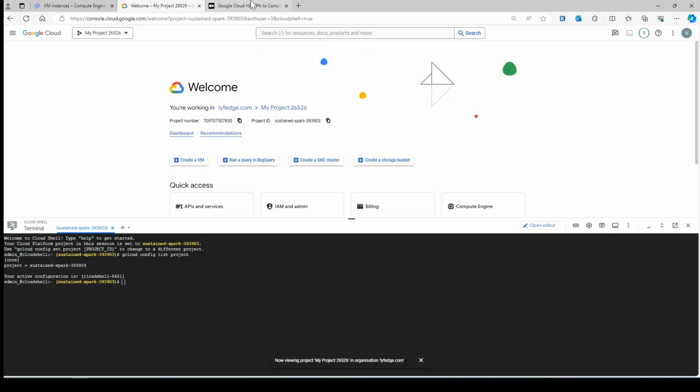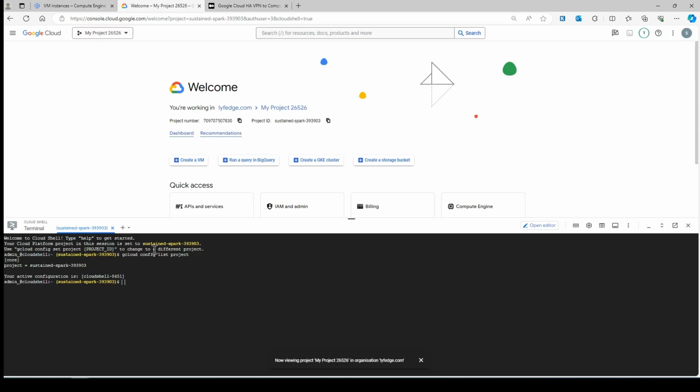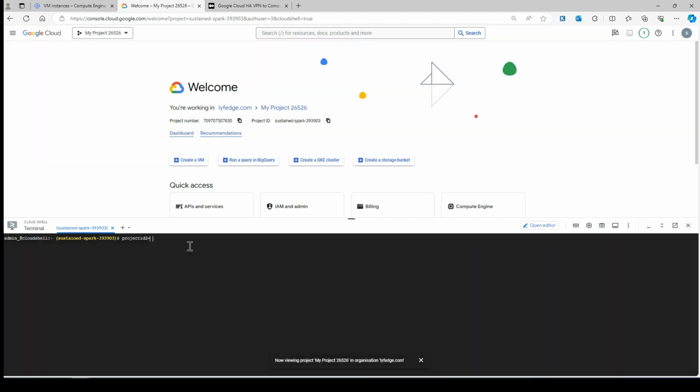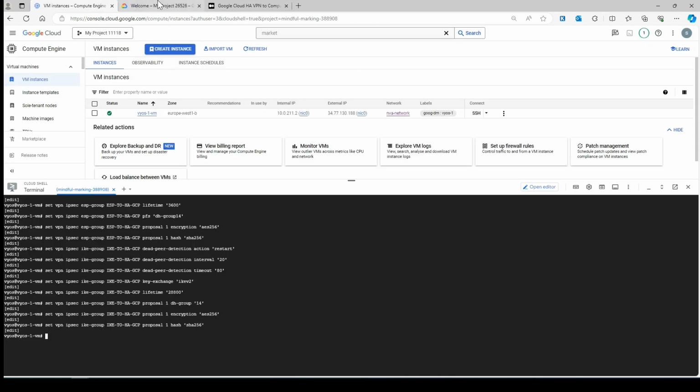So it is already set. So what I'm going to do is set my project ID 2 as an environment variable named PROJECT_ID_2. Copy this, set, right? Just echo it.